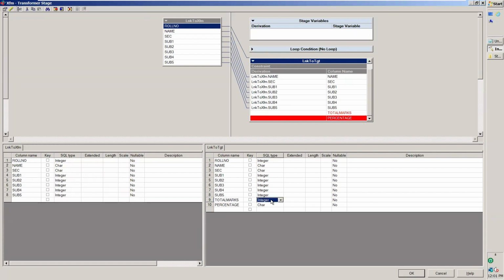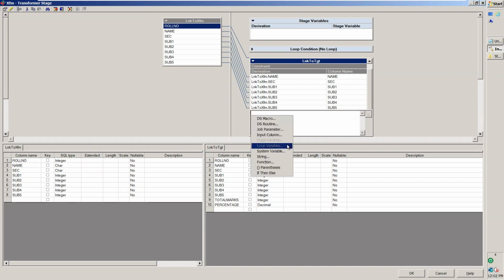Total marks is an integer. Percentage can be a decimal. So I'm selecting decimal here. Okay. So how is total marks calculated? Sum of all these subjects, right? So how to calculate sum? Here, click on these three dots and go to the function.